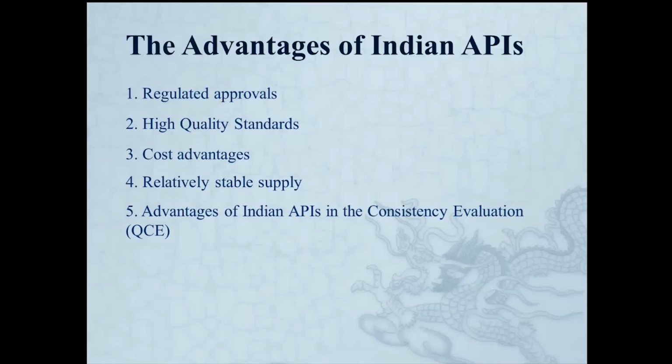The fourth point is the supply. Despite COVID right now, we can say that the supply from India is comparatively more stable than other continents. The Indian APIs have been registered and exported to all the world markets, so the stability of supply has to be there. Occasionally, the stocks are out of stock. However, we think that preparing a certain amount of inventory in advance is a mandatory gesture as of now.